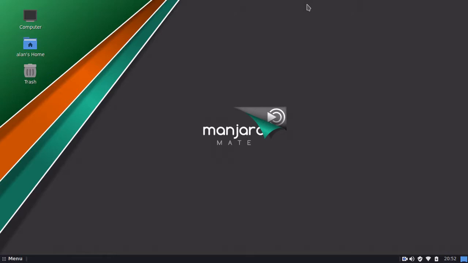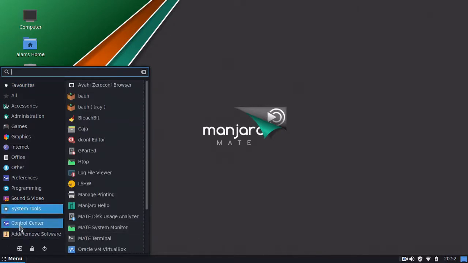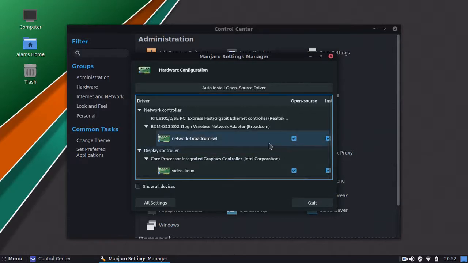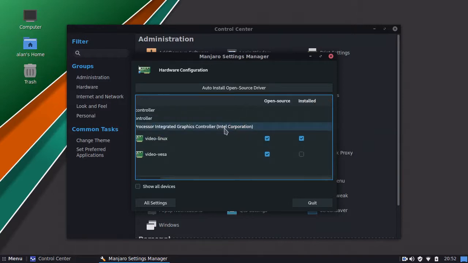Now the way you go about verifying and installing your drivers in Manjaro, you're going to go to Manjaro settings and hardware configuration, and it's right here under display controller. Of course, here we got our network controllers, but here's mine. It's an Intel driver, and it's already been installed, the Video Linux. That's all I need.